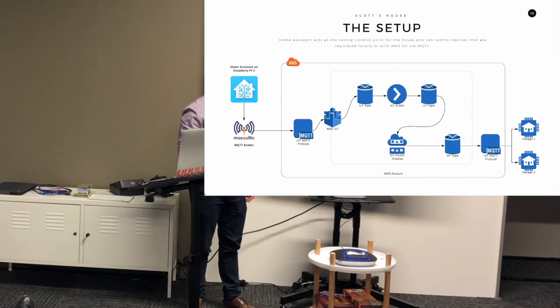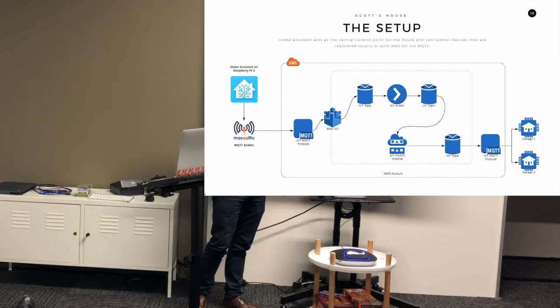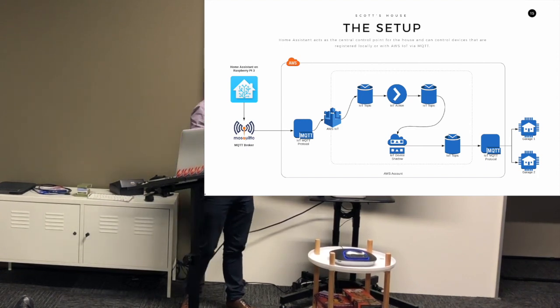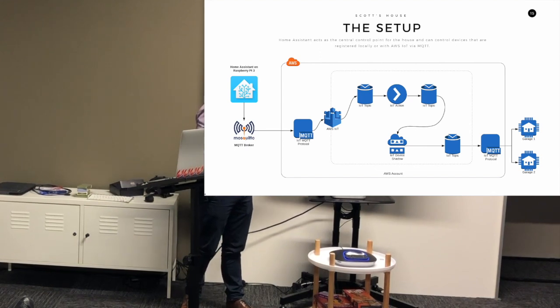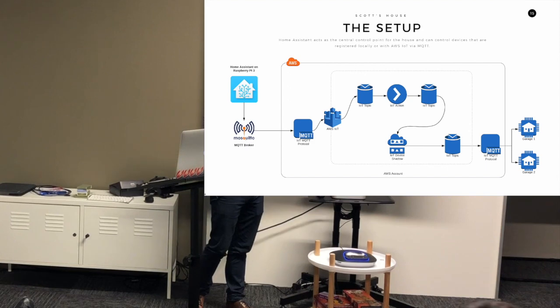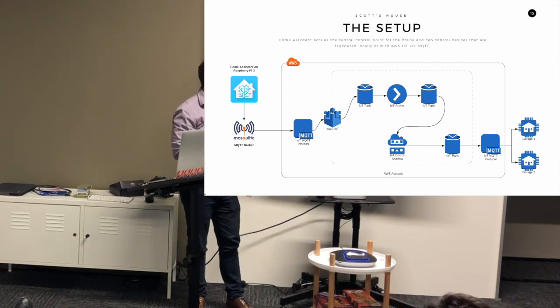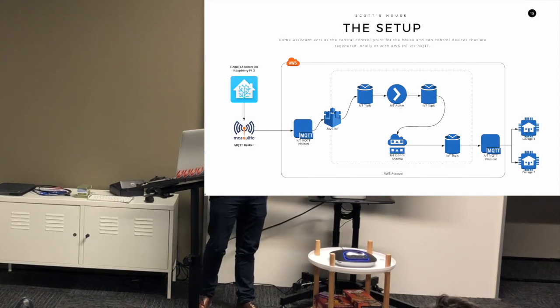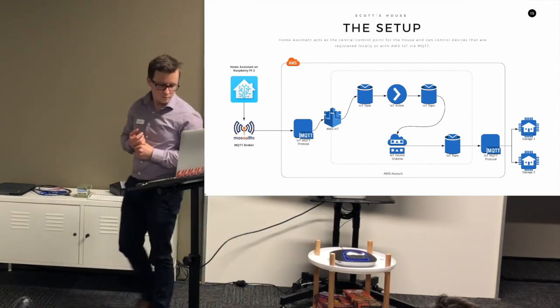And then I've got a rule that picks it up from there and republishes it on their reserved topic that updates the device shadow, because for some reason I couldn't publish straight to that from the broker. I don't know why. I don't know if there's a hack, but that's the way it works. And then that publishes to a Delta topic, which the garage door devices are listening to.